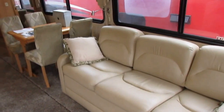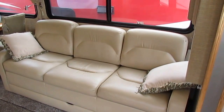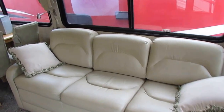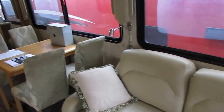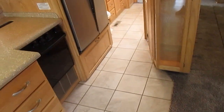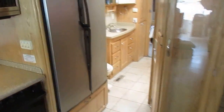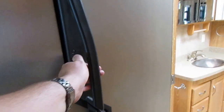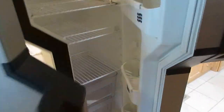So, folks, if you buy this RV, be prepared to spend some time here because it's going to take my RV techs a while to show you how to operate everything on this because there is a lot of stuff on here that you're not going to see in a standard motorhome that we're going to have to show you how to operate. Table and chairs, sofa makes a bed, it sleeps 4. Heated ceramic tile floor through the kitchen into the bathroom. This is a massive 14 cubic foot Dometic RV refrigerator freezer with built-in ice maker. I mean, this is the same size fridge most of us have in our own home, or just about close to it.